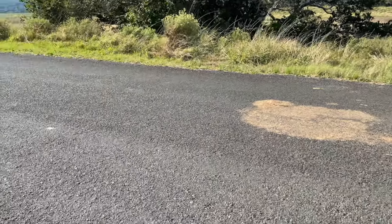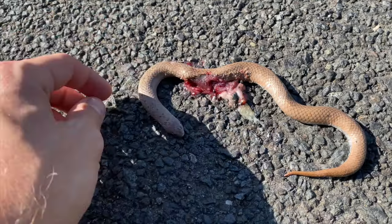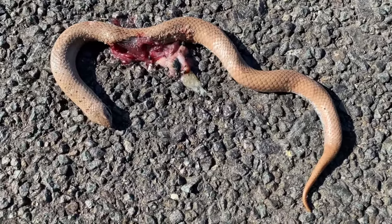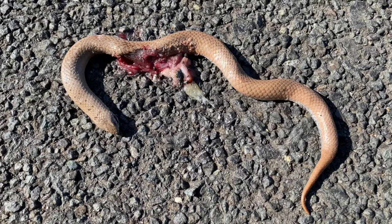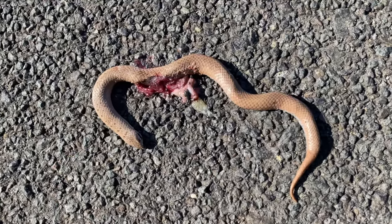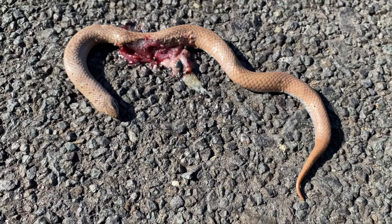This is just dreadful — we cruised on this pretty fresh dead variegated slug eater. It's not an animal I see regularly at all, and this is a really big one. Sorry for those sensitive to a bit of gore, but it's a pretty rad find for the area — not so much that it's dead though. This actually looks like a big female that could possibly have been gravid. Hopefully we can see a live one, but we'll carry on and see what else we can turn up.